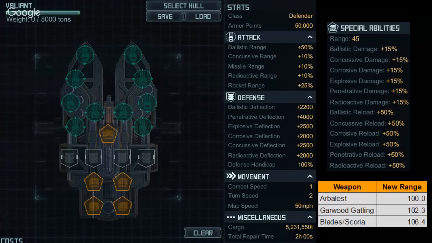And you could do that. I mean, you could have 4, 6 missiles, and the rest be scatter guns. You can mix whatever you want.